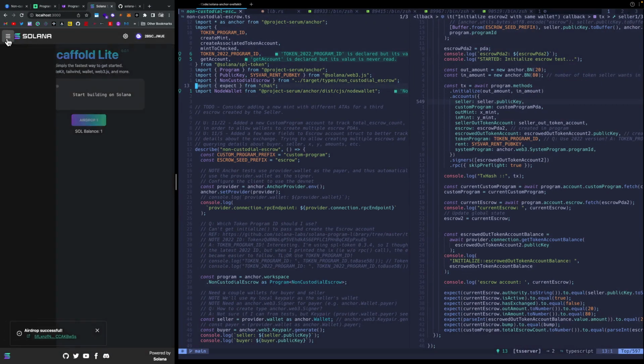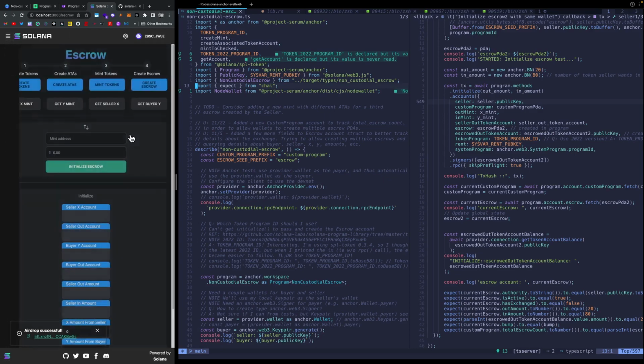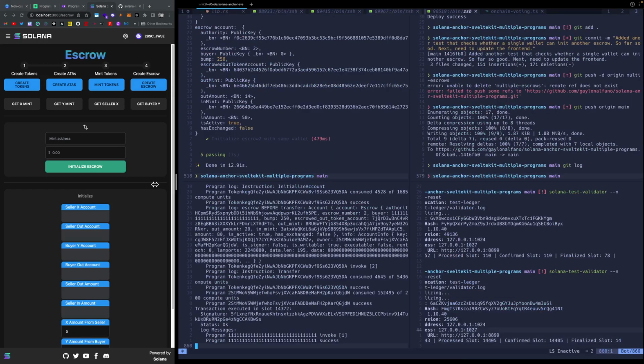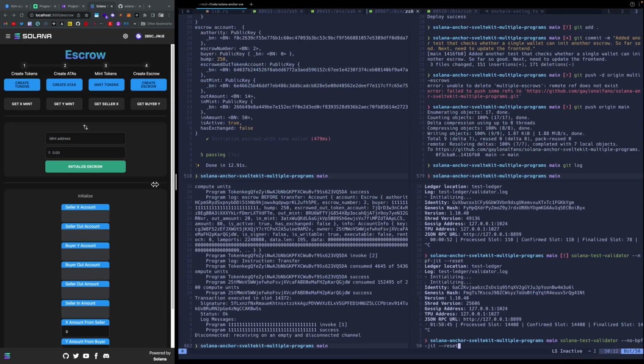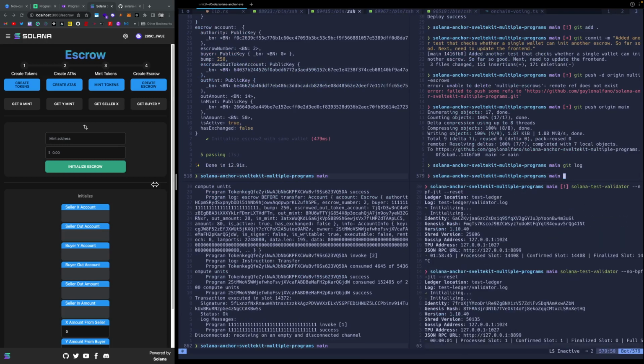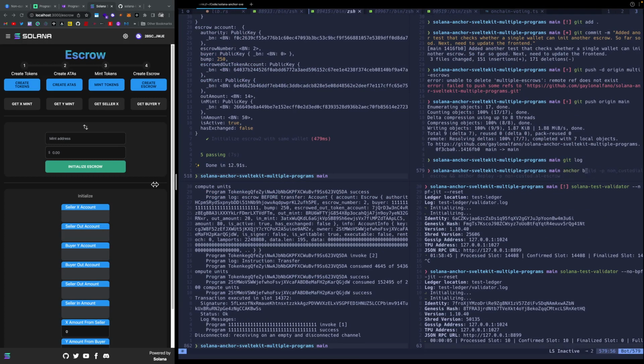Yep. So if I go over to Escrow right now, it's running. But there's lots to change. Let's go ahead and shut this down and just get my validator running. And then rebuild one last time.